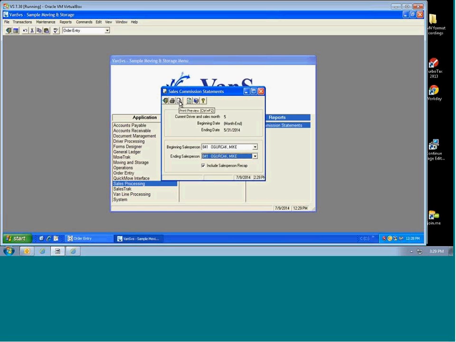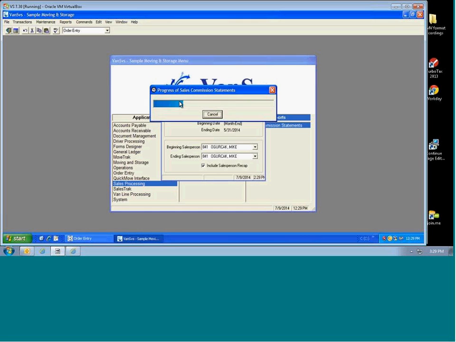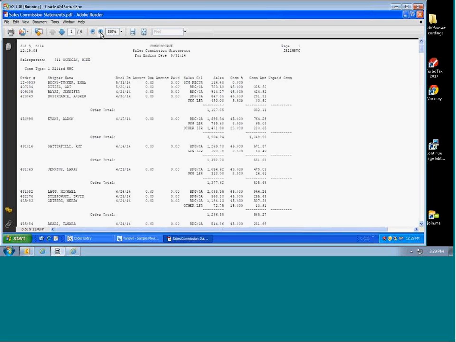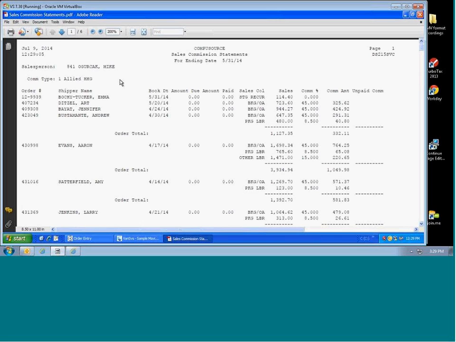So sending this back to a print preview so that you'll be able to view this with me. Just create for me a PDF file that I can view and bump up the size just a little bit so it's easier to read. So first I'm just going to spend a little bit of time explaining to you the information that's on this, and then we'll begin to work backwards and take a look at what fed it.